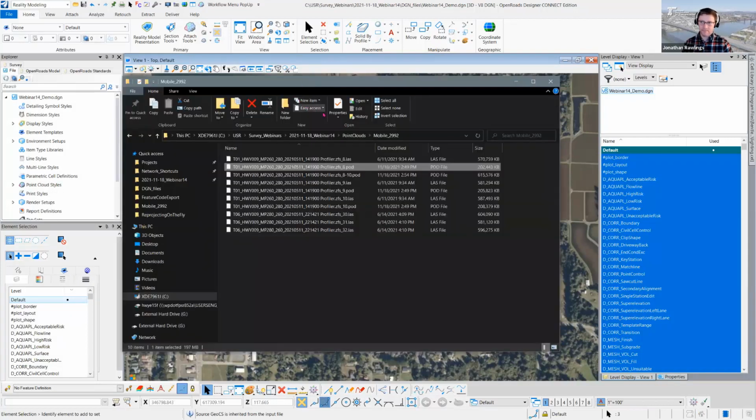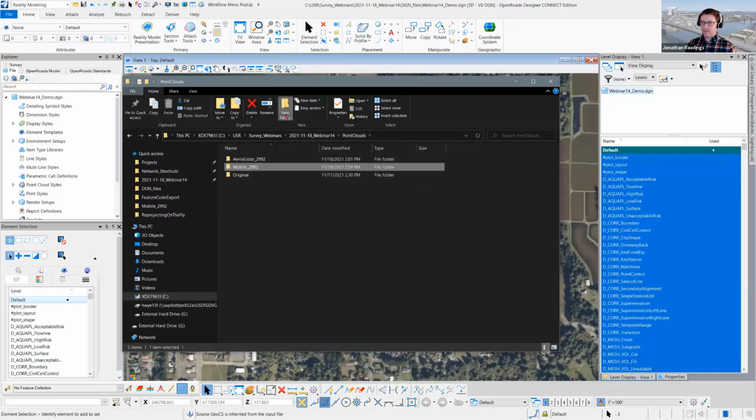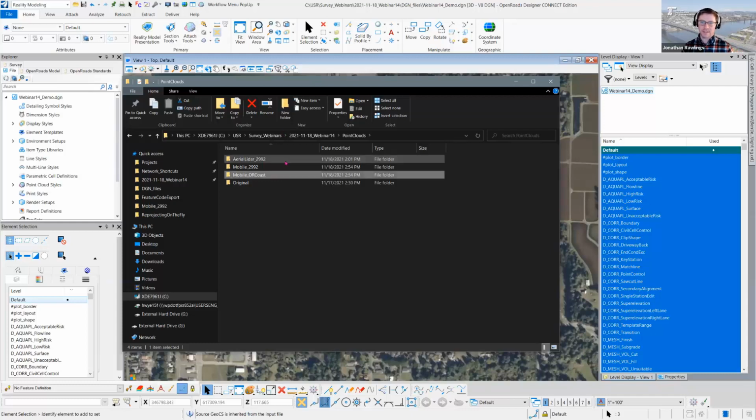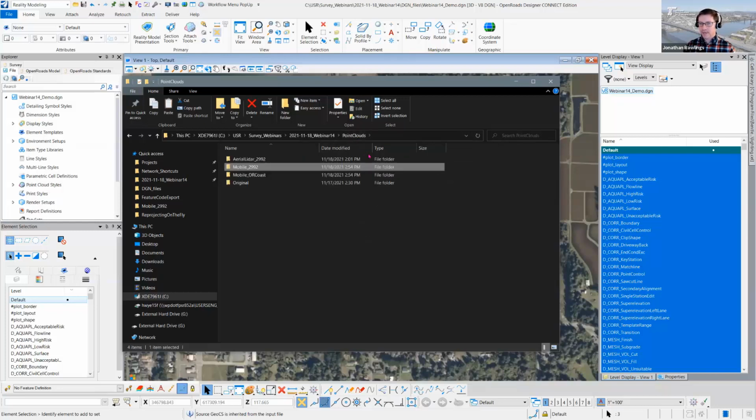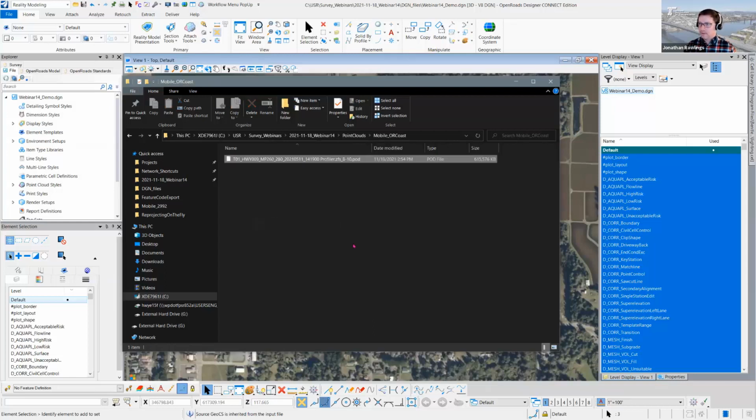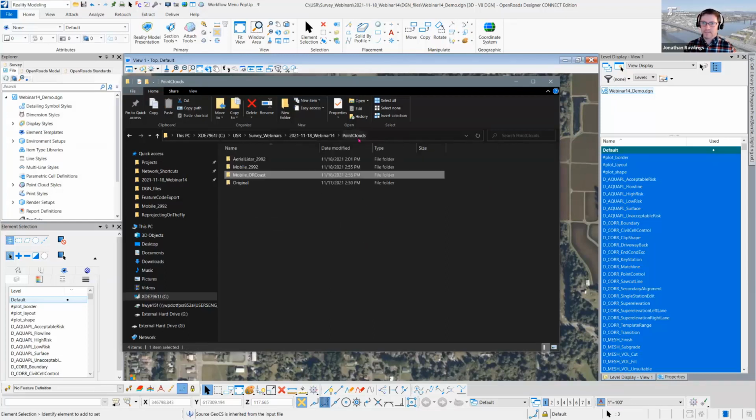And I messed up here. What I should have done, it created it 8 to 10 pod, but I put it in my mobile 2992 folder. I prefer to keep things arranged a little differently. So I would have created a new folder here called Mobile Oregon Coast, just to know that this is in a different coordinate system than these 2992 files. So I'm just going to cut and paste that into that new folder. You can do this in that dialog box. I skipped that step. This is the same outcome.